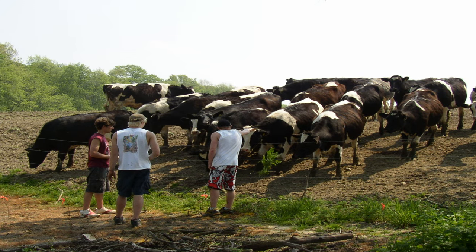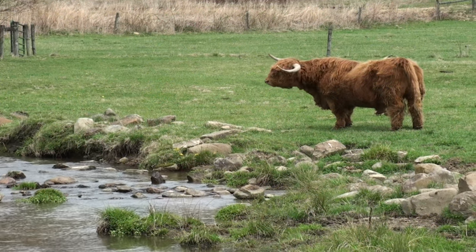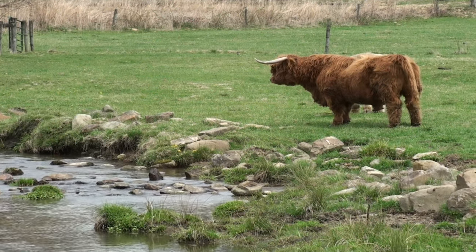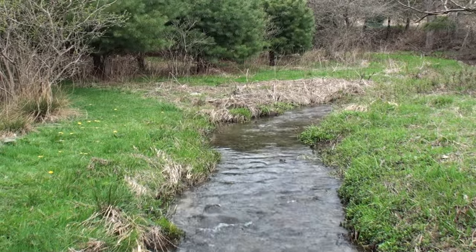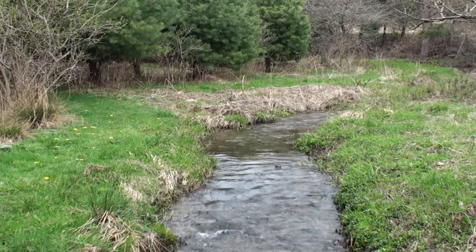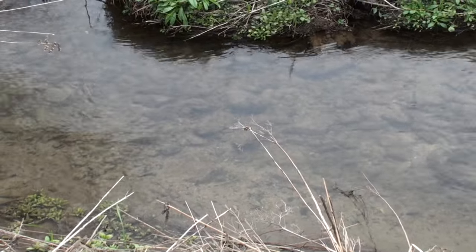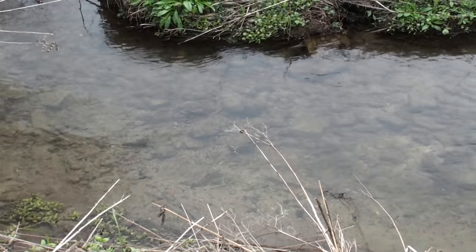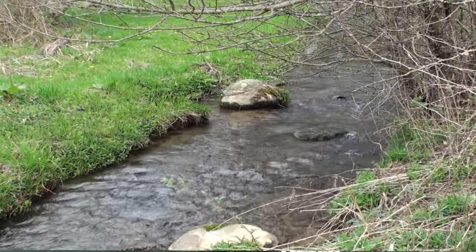This particular site was vulnerable because of past practices — it had been farmed right up to the edge of the stream with very little vegetation. We were getting a lot of erosion, soil and sediment movement throughout. And because it feeds into Thompson Run, which is a high quality trout stream, we wanted to improve the water quality. The water was extremely warm without a lot of biological diversity, so we wanted to try and improve that by doing a tree planting.